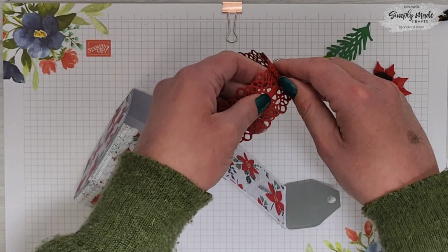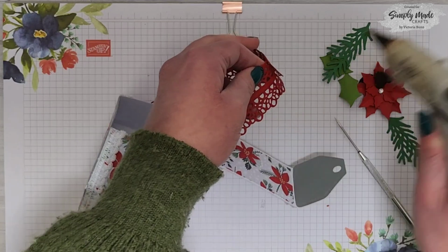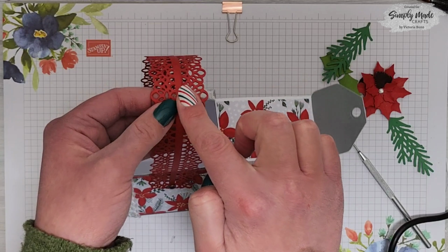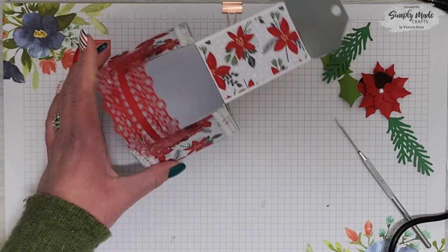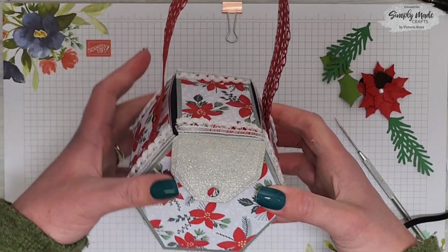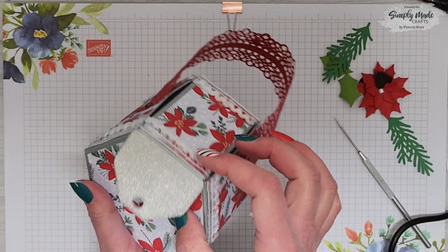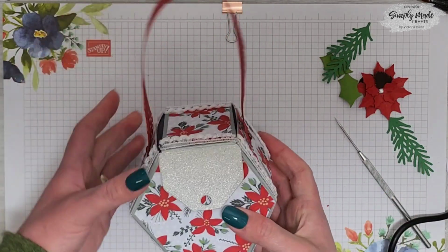And I'm just going to pop a bit of hot glue behind there, because that seems to be coming up. And I might even add some ribbon over this bit just to cover up that seam. So the flap will fit through there, but you've also got the option where the handle will go backwards and you can lift it up like that. But that's looking really cute so far.